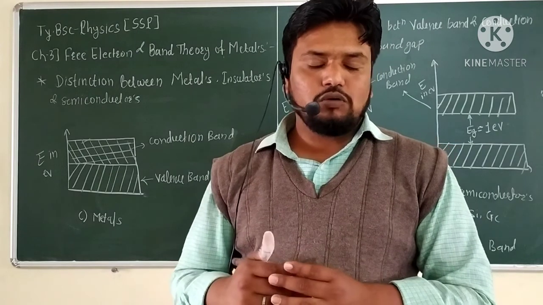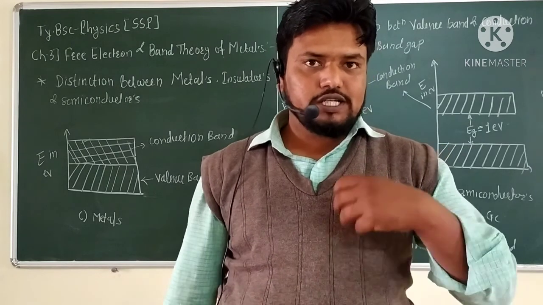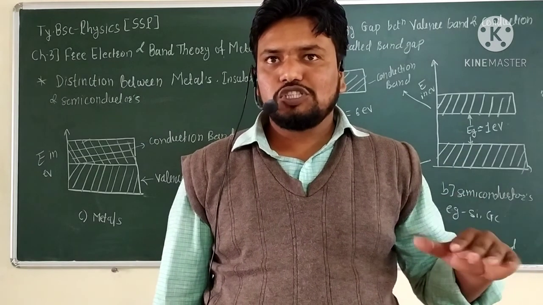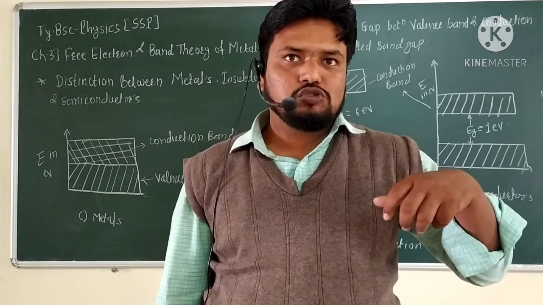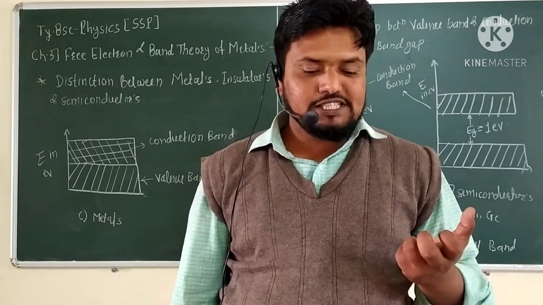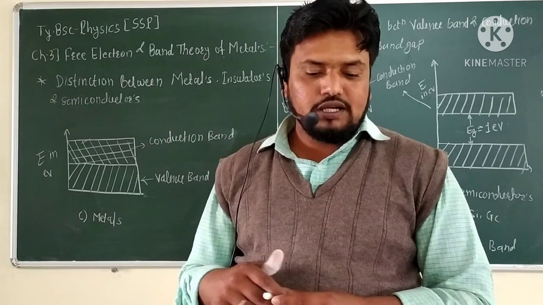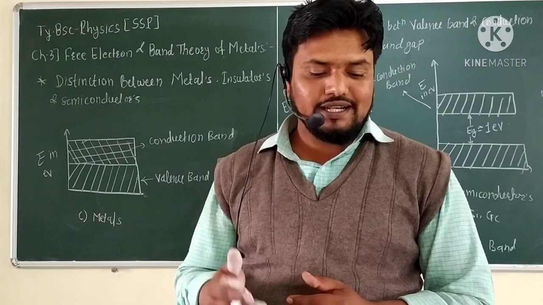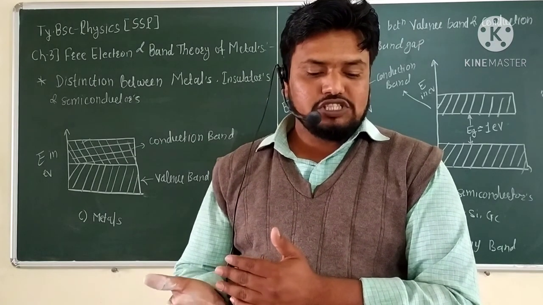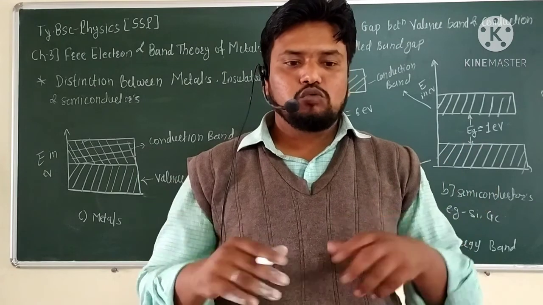An important note: the conductivity of a semiconductor increases with increase in temperature. As explained, when the temperature rises from 0 Kelvin to room temperature and above, more electrons jump from the valence band to the conduction band, increasing the conductivity. The conductivity of a metal, however, decreases as temperature increases, because more phonons are excited which scatter conduction electrons and reduce their mobility. So this idea should be clear.